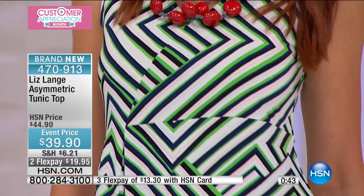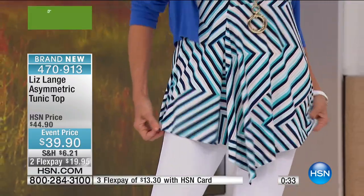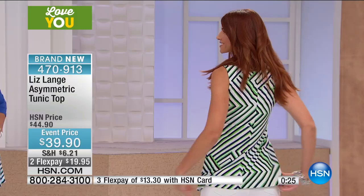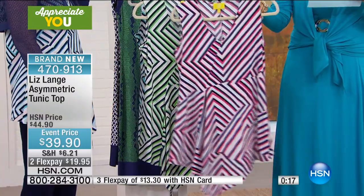It's a little fitted around the bust and then it goes totally out and long — cinching you in at the smallest part with this beautiful flowy drape and that asymmetrical hem, which really is so flattering. There are three colors: turquoise chevron stripe, pink chevron, or kelly green. All three work with black, navy, white, or khaki on the bottom. Extra small through 3X, it's $19.95 on your charge card, or $13.30 if you use it today.